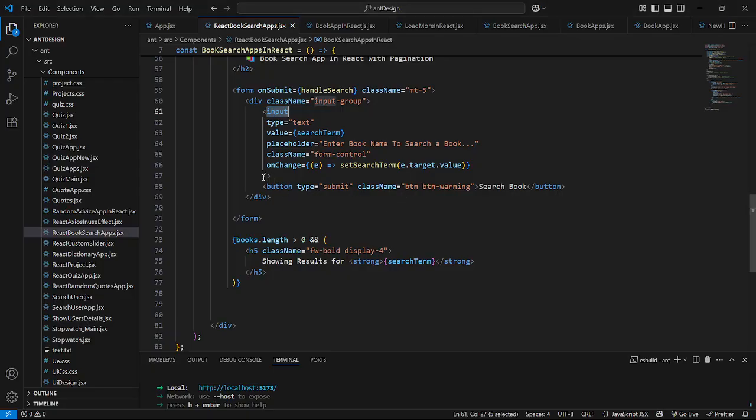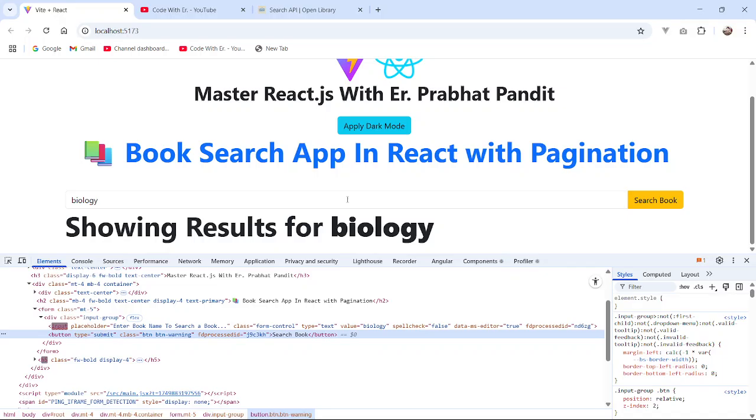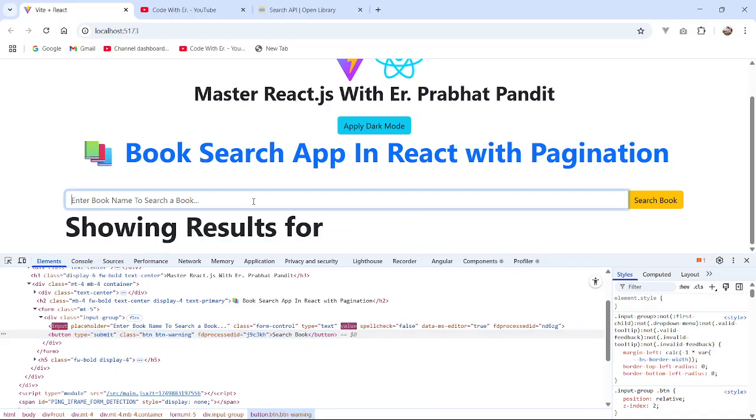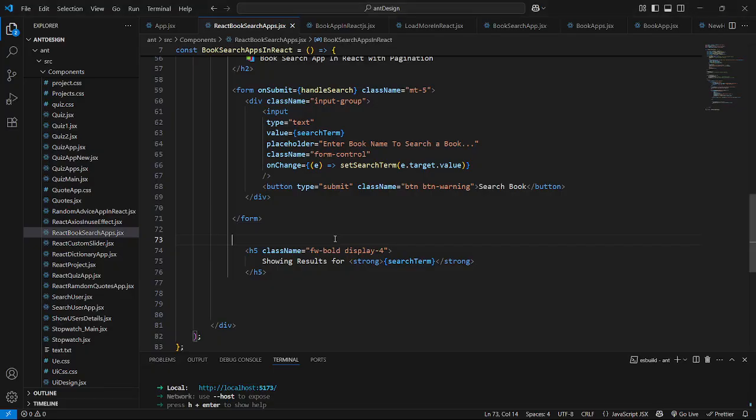So we are closing it here. Okay, so form type is submit. Now showing result for, let me check. Okay, so showing result for biology. We can see here now showing result for biology, say here math. So showing result here for math, but let me check what is the issue here.